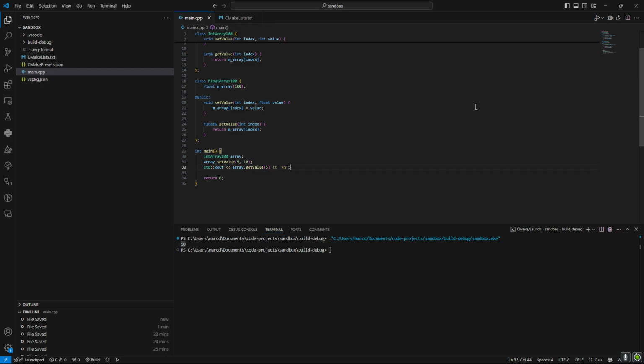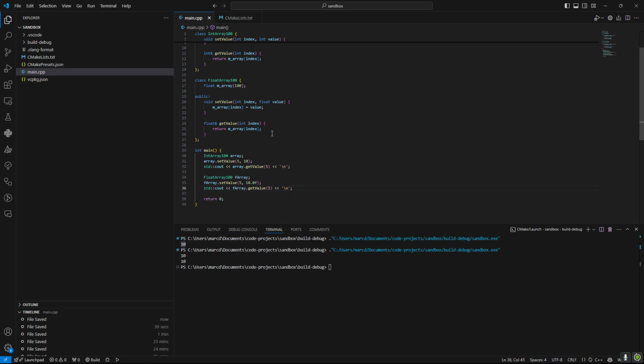So let's just create the float array right here, print out the value. It's gonna print 2 times 10, except the other one is a floating point, which it doesn't show on the console, obviously, because it's 0.0. So the other one is an integer.